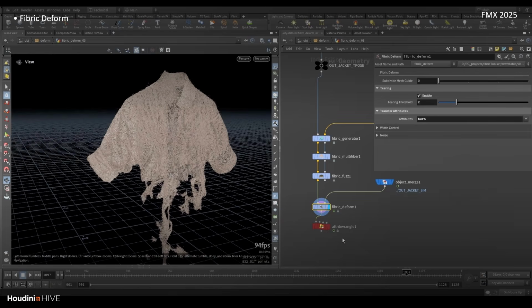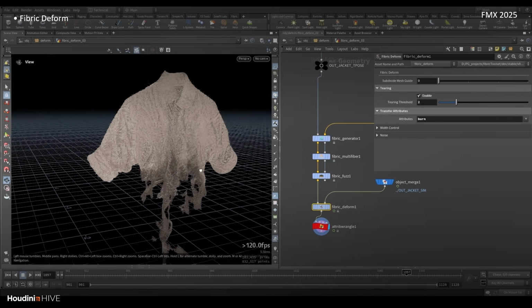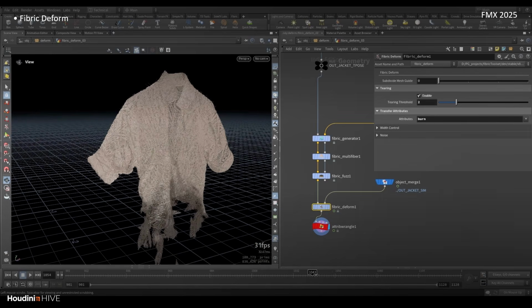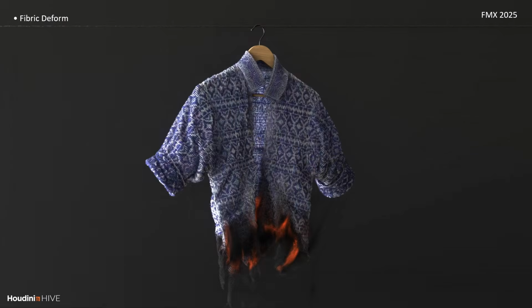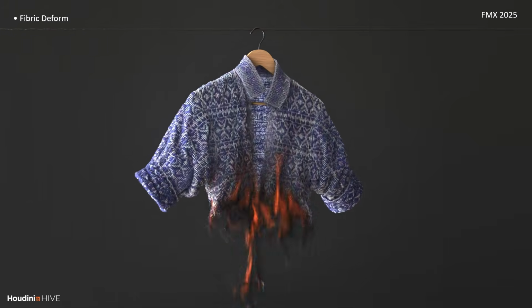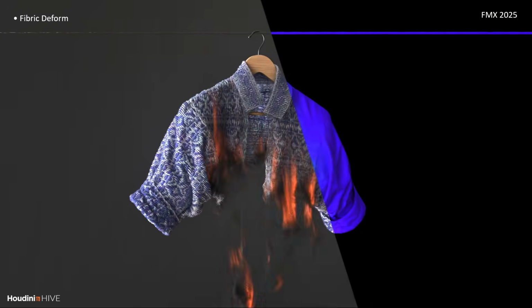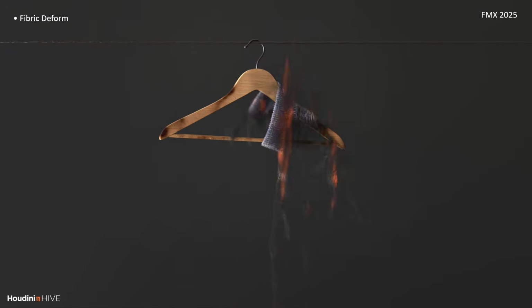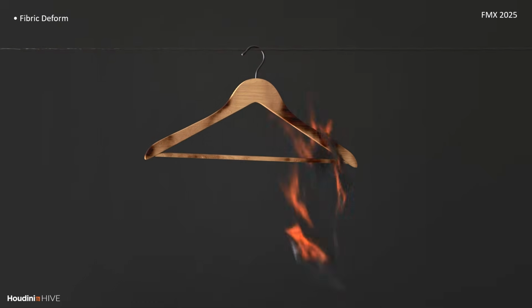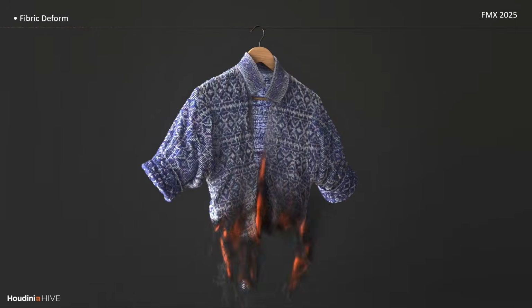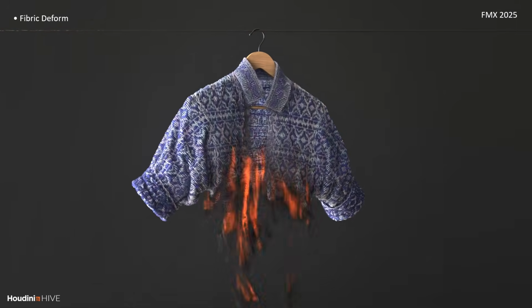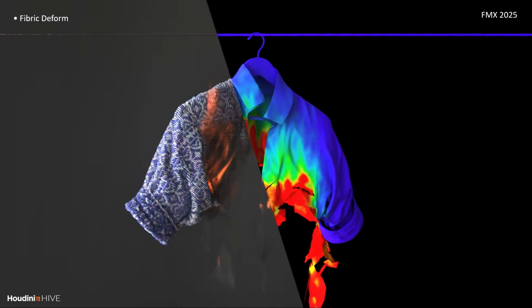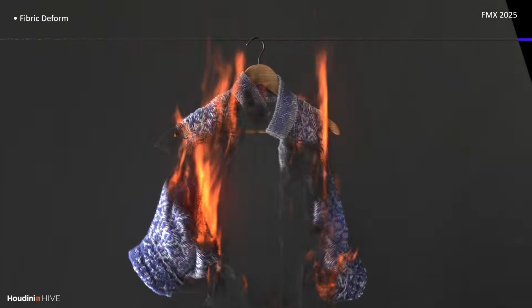As you can see here, we are using it to change the color of the cloth just as a preview, but again, it's better to see it in a render. Yeah, and we are also changing the width, I think. Yeah, here we are transferring this attribute, and we are changing the width and also adding some noise with this mask so we can match the look of a real cloth being burned.